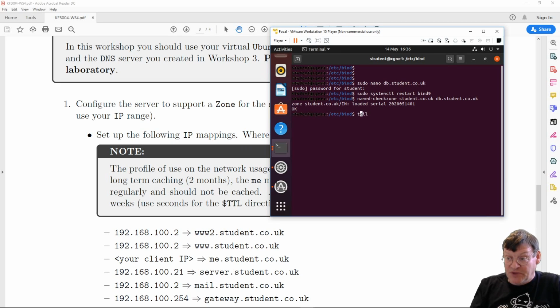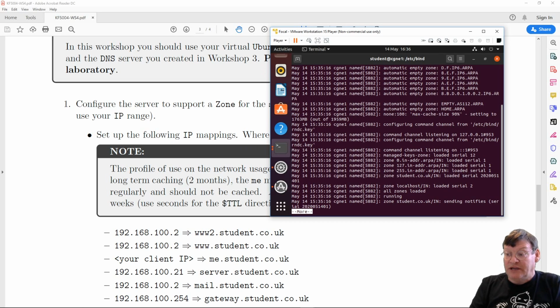One of the ways we can actually test and check something has worked when we've restarted it is the syslog. So if I go tail /var/log/syslog, I can look at the last few lines. Now by default it's 15, which isn't much. But if I go -100, that's the bottom 100 lines, and then I can pipe that through more. Now I can see the bottom of it. And if you notice at the bottom here, it says loaded serial number 12 managed keys.